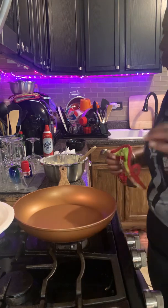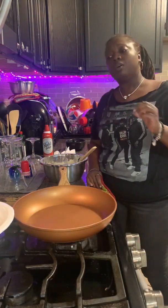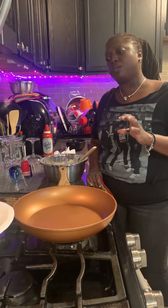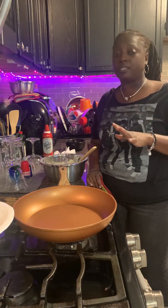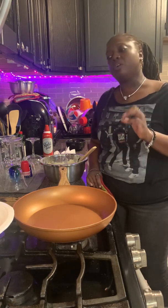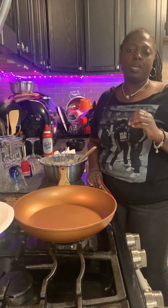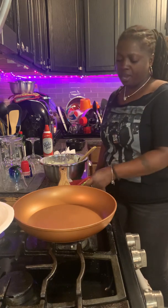Now, when you're cooking your tea cakes, if you would like for them to be darker in color, you can leave them in up to maybe 15 minutes, but not past that because you don't want to burn them. The recipe calls for 10 to 12 minutes. That's what I've always gone by. But you can cook them a little longer if you'd like a crispier edge or a little darker in color. That'll be fine.